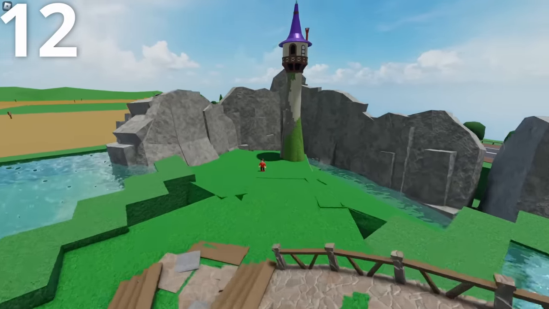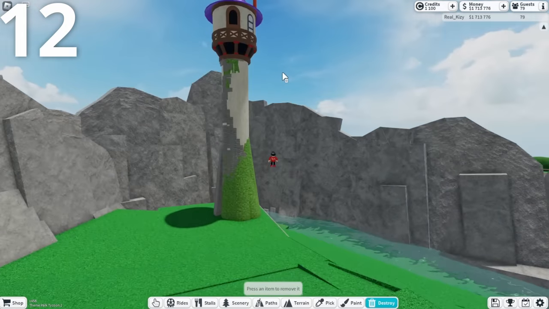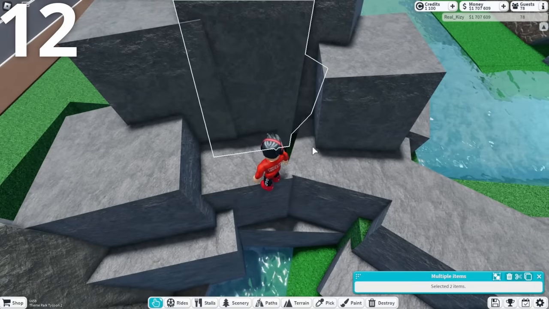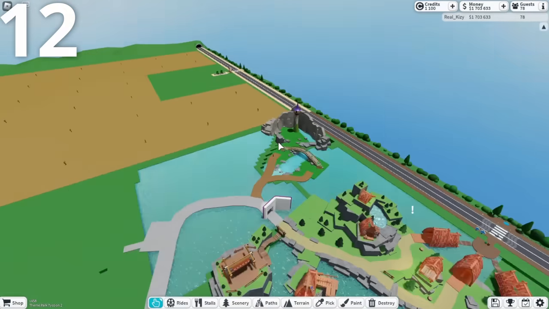The terrain doesn't look that bad. It's just not perfect at all, and it's super glitchy, so we gotta fix all of these glitches. Okay, I think we're good. And waterfall time. We built all these rocks around, and let's put the water down. Water. All right, so we kind of finished that area right there. It looks pretty nice, so I kind of like it right there.